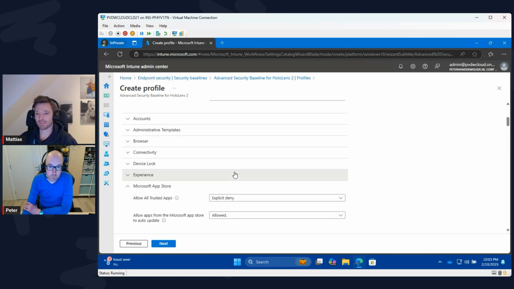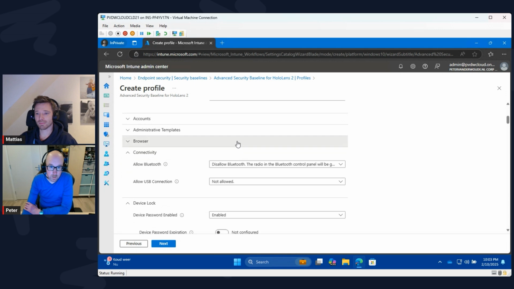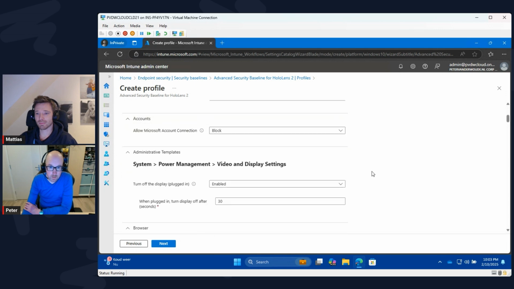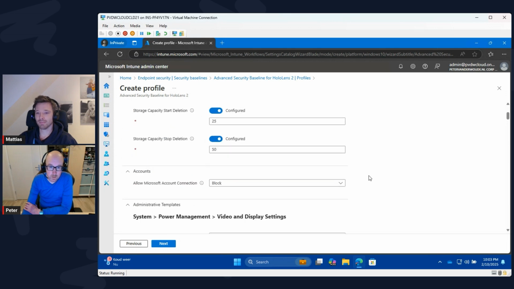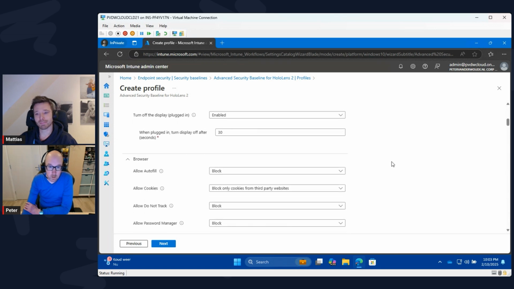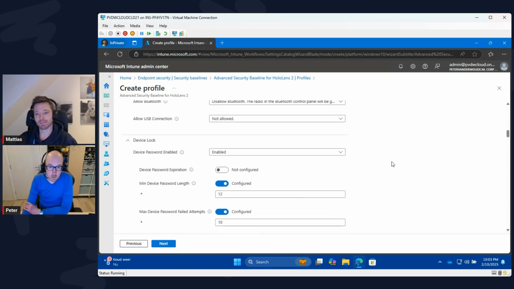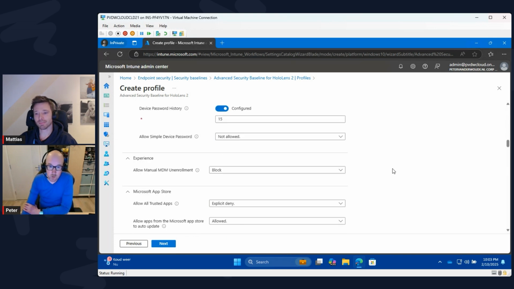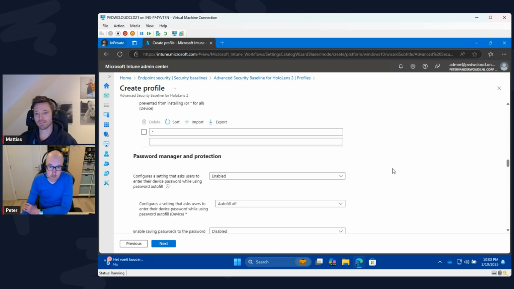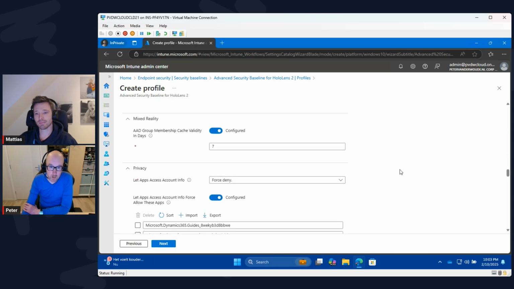So I'm actually doing the same as I did before. But as you can see already with the account management, you have more settings than in the other one. I think it even didn't exist in there. So a lot more settings, mainly focused on further locking your device down and making sure that those HoloLens devices are secured within your environment.